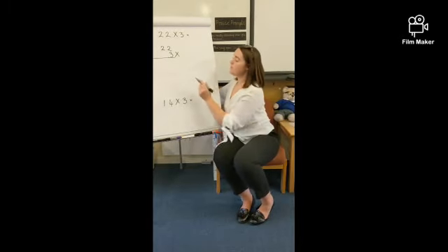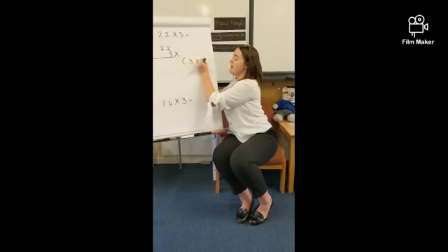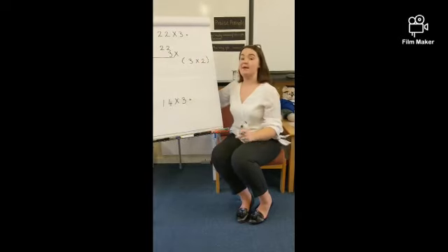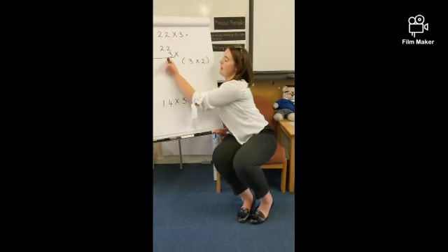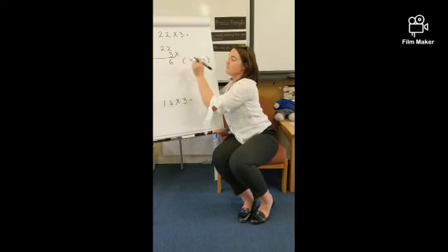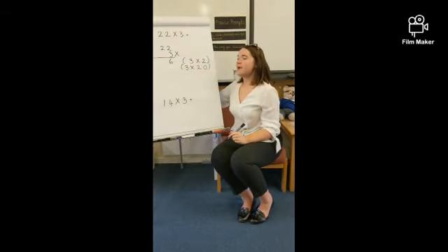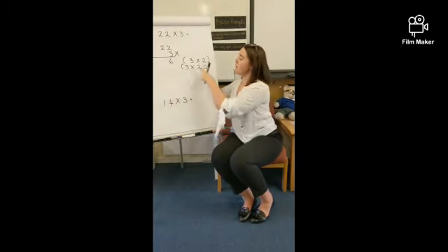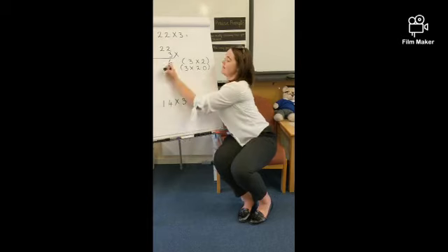I'm going to start with my ones, 3 multiplied by 2. I'm going to write the calculation that I am solving to the right in brackets. And I'm going to put my answer to the left. 3 multiplied by 2 gives me 6. I'm now moving on to 3 multiplied by 20. I'm going to do the same. I'm going to write my multiplication question in brackets to the right. 3 multiplied by 20. Well, if I know 3 multiplied by 2 is 6, then I also know 3 multiplied by 20 is 60. So I put my 0 here and my 6 goes here.